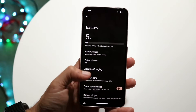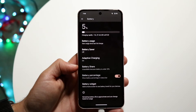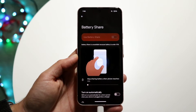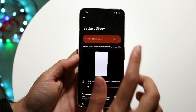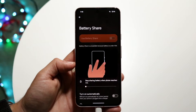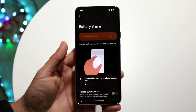It's going to show you a few different things. If you look right here, you'll see a little option that says Battery Share. You can tap on Battery Share, but you have to be on at least 10% battery or more. It looks like I'm at 5%, but if you had 10% or more, you would basically be able to enable Use Battery Share, and you can look at this little indicator right here to see exactly what Battery Share does. All you have to do to get Battery Share working is enable this feature.